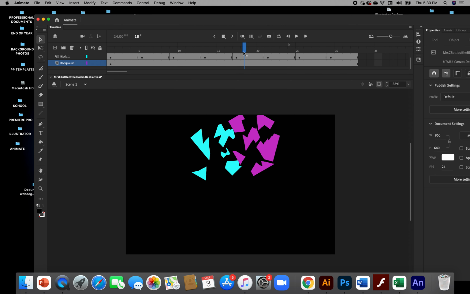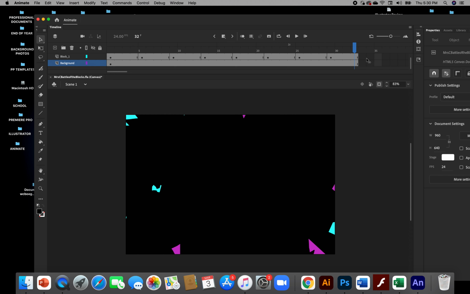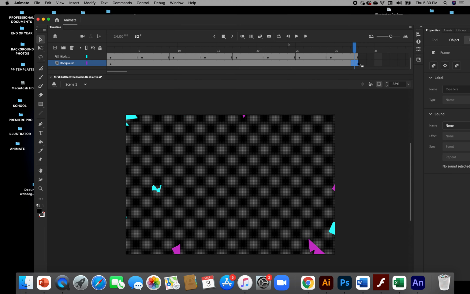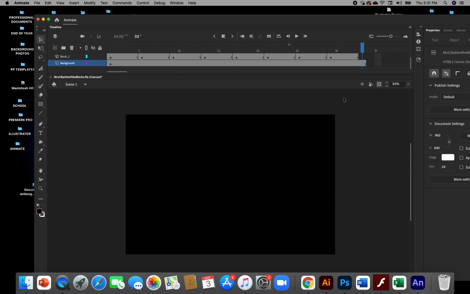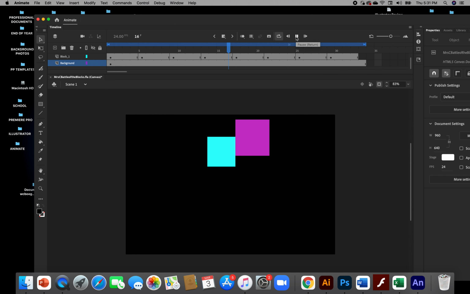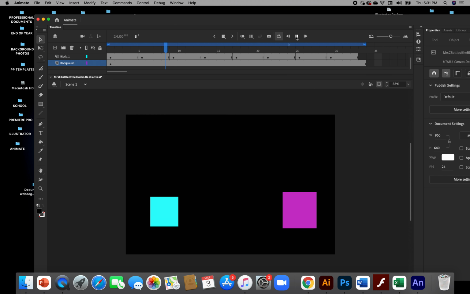So now if I do this, boom, crash, everything flies. I want to extend my black just one frame. So if I double click on it and I pull this one frame, now it's just totally black. And now everything's gone. And if you want to see how it plays, click the loop. Make sure that the loop extends all the way to the end.